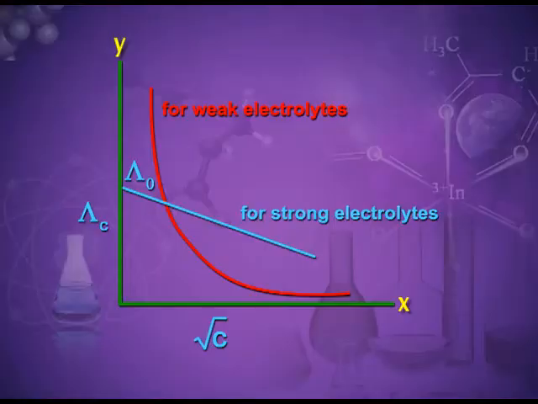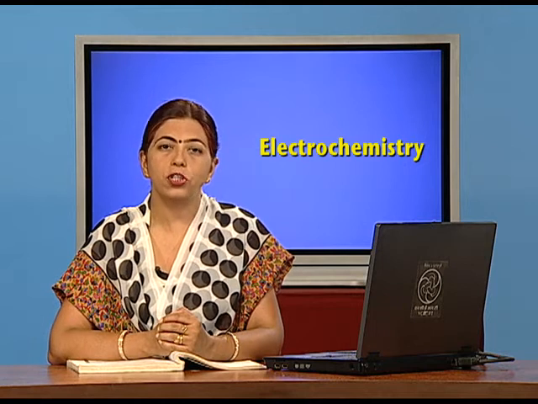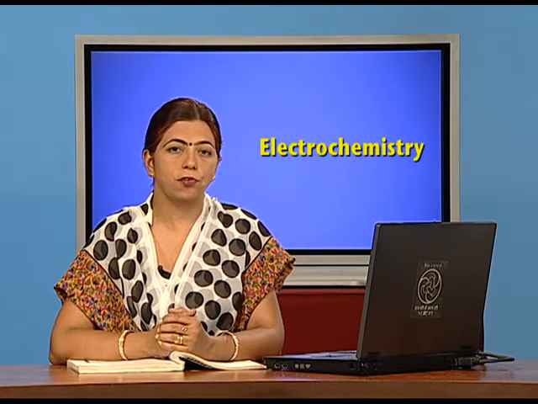Let me explain the molar conductance for strong and weak electrolytes with dilution. In the graph, you can see a blue line for strong electrolyte. As we decrease the concentration and increase the dilution, the blue line soon approaches and touches the y-axis, and we get the limiting value of molar conductivity. This is the behavior for strong electrolytes. Examples of strong electrolytes are potassium chloride, sodium chloride, hydrogen chloride, etc.